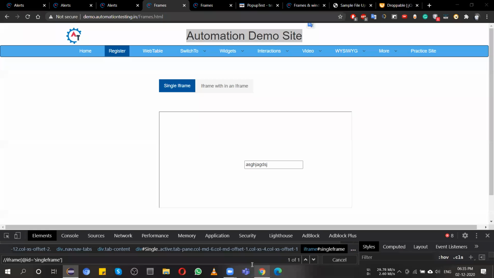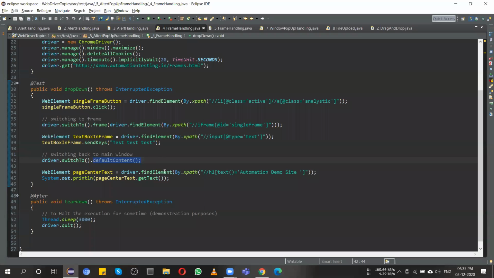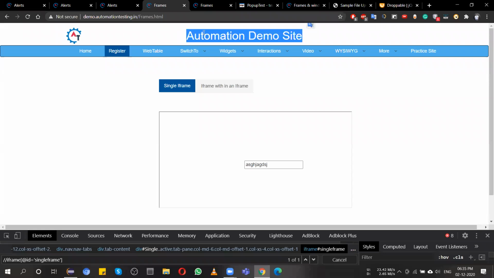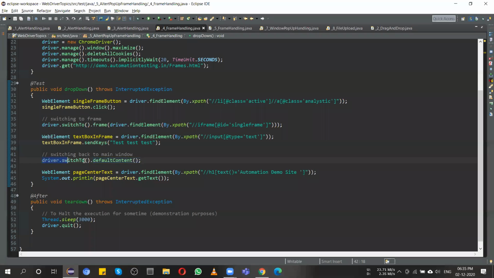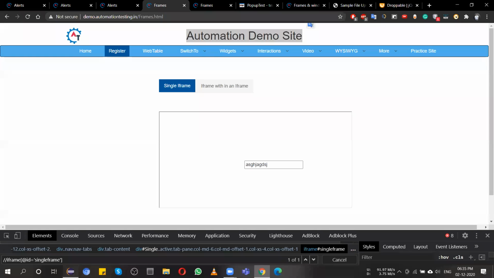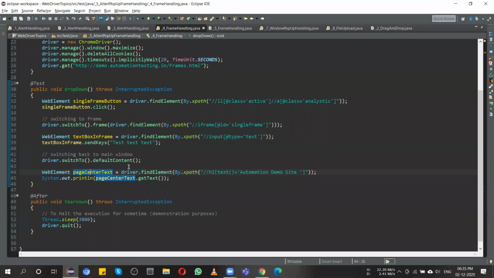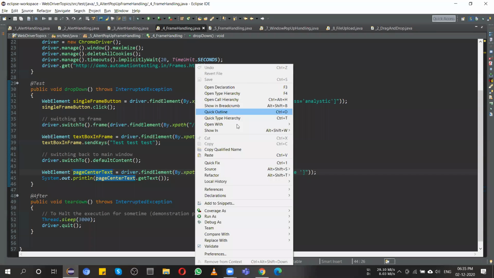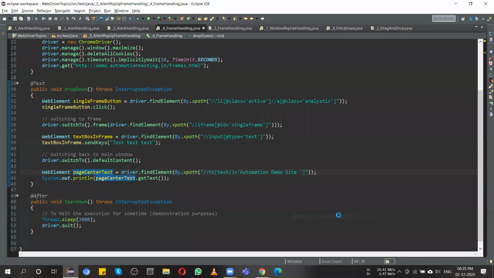Okay, so it will actually go back to the original page or parent page, and I'm just trying to fetch this text, which is this one. Okay, so our driver pointer came back to our default content or the parent frame, and then I'm trying to find out the web element for this particular text, fetching the text and printing it. Okay, so I'll just now execute this particular scenario.